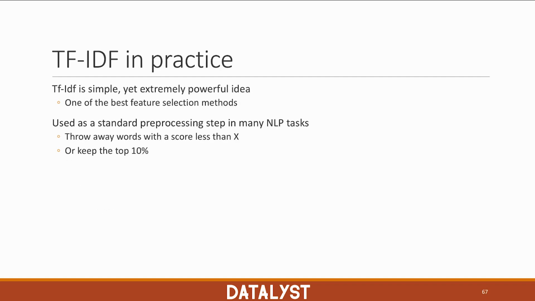So what we're going to do after we've calculated the scores is simply keep the words that have a TF-IDF above a certain threshold, or let's say the 100 words with the highest TF-IDF score. This helps us quickly remove any words which are going to be useless because they appear too frequently and do not convey much information. So this is used as a preprocessing step in many natural language processing tasks, and in practice it can improve performance of the models by a large margin, and at the same time it also speeds up training because we're throwing out a large chunk of our data that is not useful.